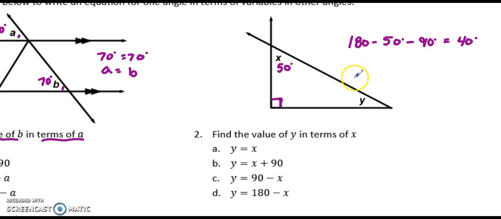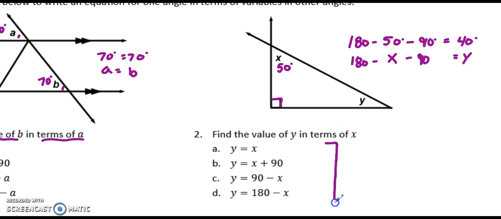But just like the last problem, this isn't about the 50 degrees, because that was a number I just made up and put in for that angle. Instead, this is about the variables, so let's fill those in. Instead of 50 degrees, I'll use x. Instead of 40 degrees, I'll write y. The 180 degrees will stay, because no matter whether I'm using variables or real values, all of these angles of a triangle still add up to 180. This 90 stays too, because this is a right angle, whether I'm using the variables or not. So I have 180 minus x minus 90 equals y.